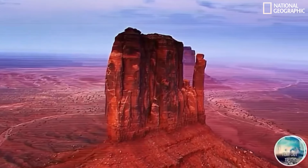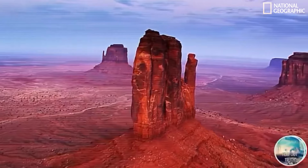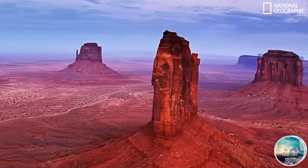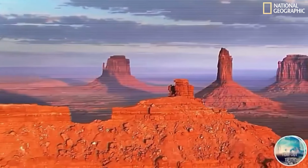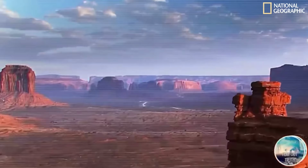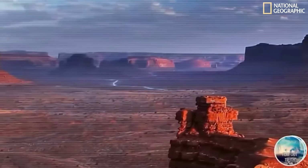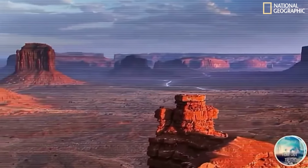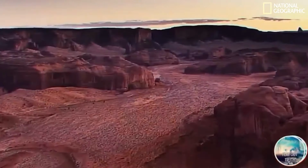Long ago, this landscape was covered by a dense forest. Mighty rivers cut across the terrain. Water caused by heavy flooding in the deep quagmire of the swamp, and having, in effect, been hermetically sealed, the trees were subsequently covered by layers of sediment. Thus, their further decomposition was halted, and the petrification process began.